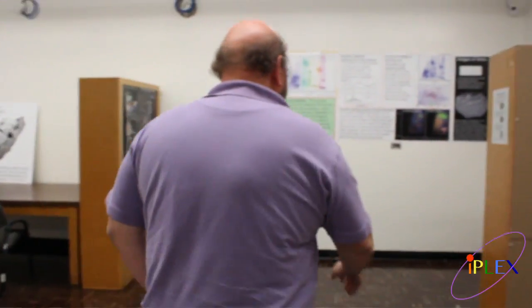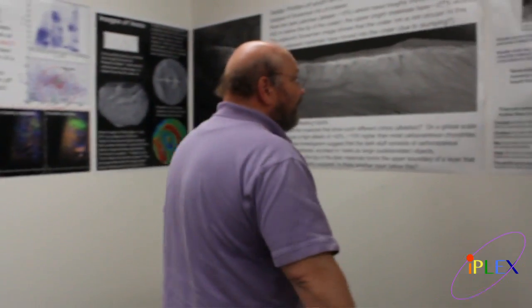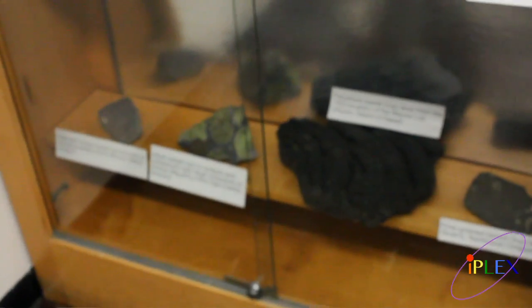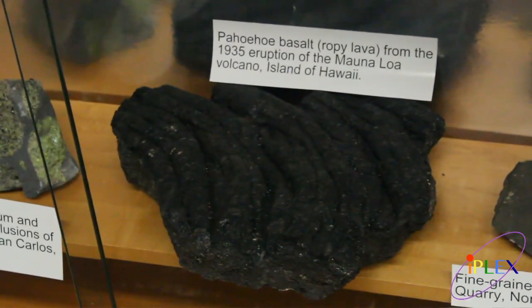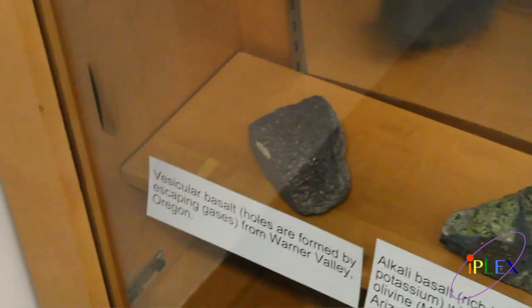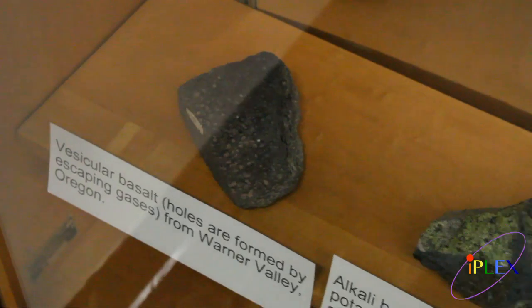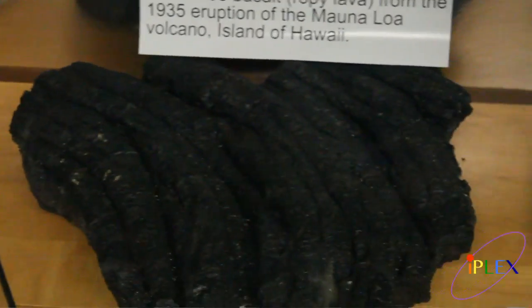Why don't we come around here to this exhibit? I was talking about differentiated asteroids before. Over here at the bottom, we have some basalts from the Earth — these are from our collection. We have this one here, which is this ropey lava called pahoehoe from Hawaii. We have other lavas here. Some have a lot of holes — vesicular basalts — where the holes are bubbles formed from escaping gases in the lava. Some have inclusions. And yet, these are all from the Earth, but we also have basalts from other bodies as well.